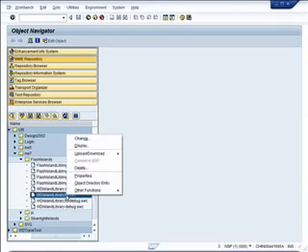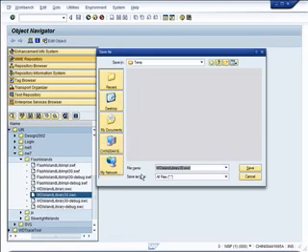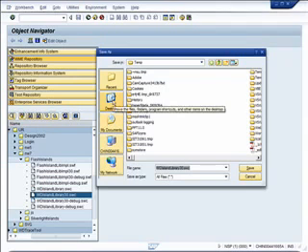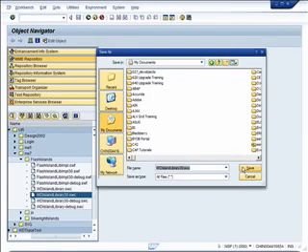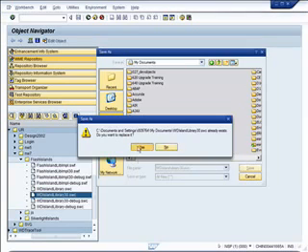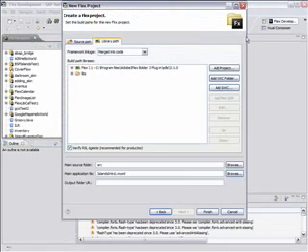I can just go ahead and download this to my local machine. And I'll save this in my documents so I have easy access to it later. It's downloaded. Now I can return to my Flex project and I can say I want to add a library to this project.